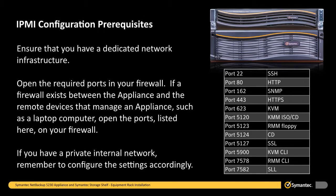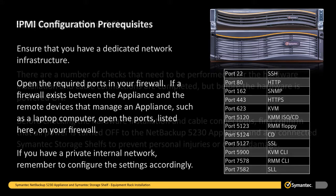If a firewall exists between the appliance and the remote devices that manage an appliance, such as a laptop computer, open the ports listed here on your firewall. If you have a private internal network, remember to configure the settings accordingly.